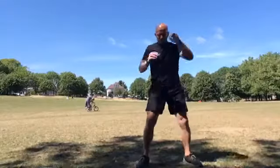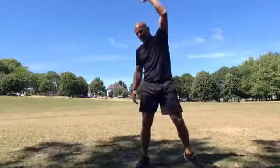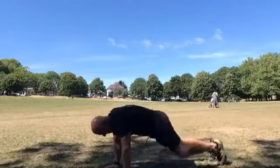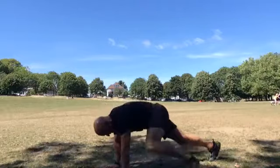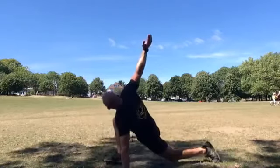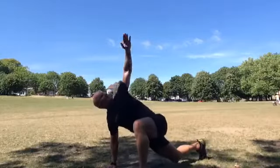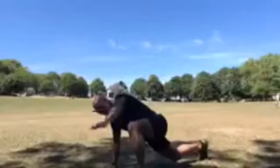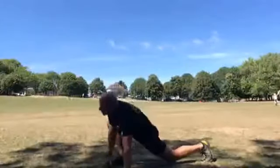Good, then to press up position, a step and reach. So right foot to right hand, reach up with the right hand, then switch sides. Left foot to left hand, reach up. So same arm, same leg, reach up, look at the hand at the top of the move. Just opening up the chest and the shoulders.